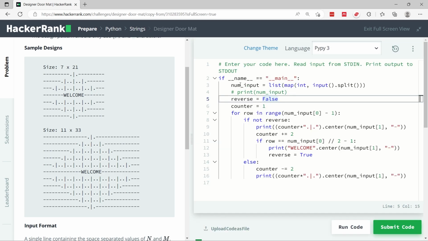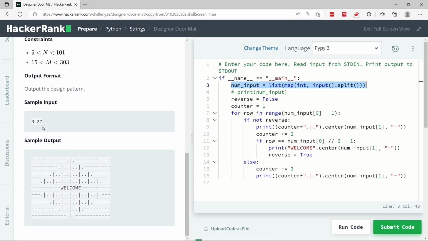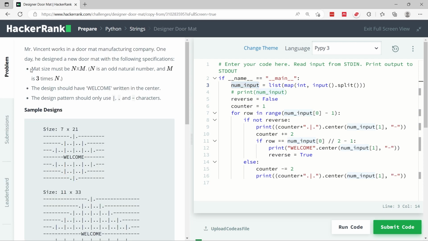This here is in Python. So at first, we want to grab the inputs, which is n and then m. So for example, 9 and 27, this whole thing will be a string. So you need to split it first and then convert them to integers. So we have the integer 9 and also 27, and then you form a list out of them. So num inputs becomes a list of 2 elements where these elements are n and then m. And these here are for the rows of the grids and also the columns.